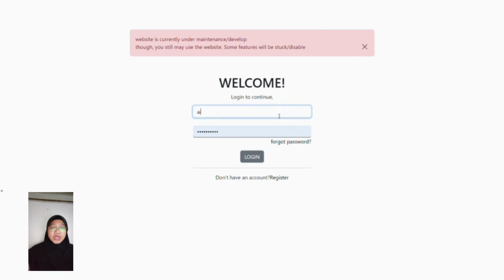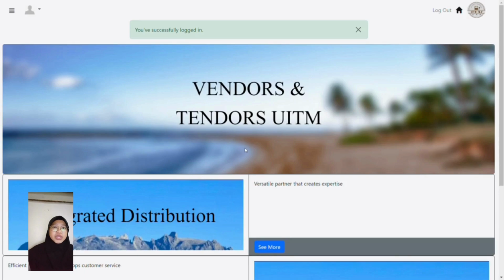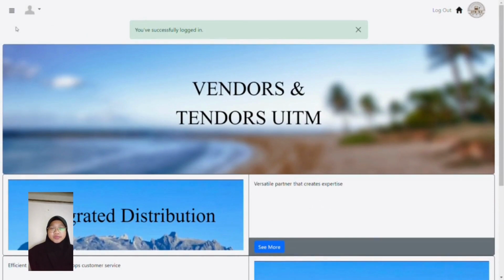But first, we'll fill in the ID to log into the account, and press login. After that, the system will tell the user that they have successfully logged in to the account.